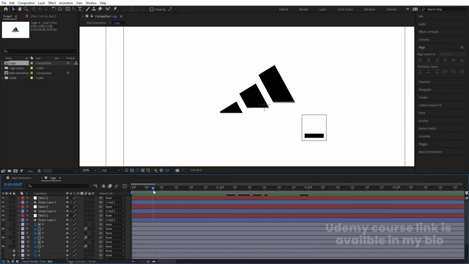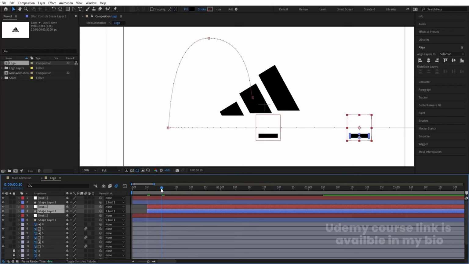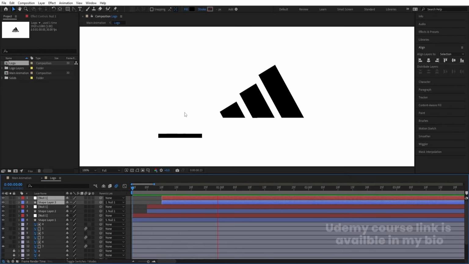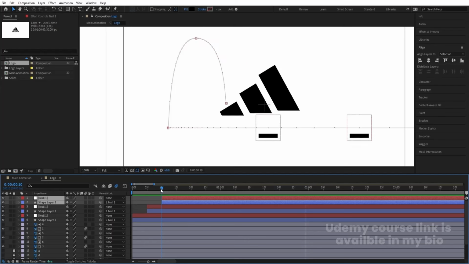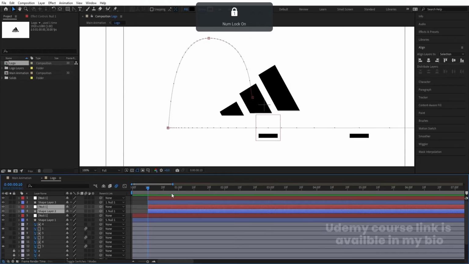Now this thing should be one by one. So I'm going to take a distance of 10 frames, or let's try to take a distance of 5 frames first and let's see what is happening over here. First I'll get this. I think 10 frames we need to take, so let's take a distance of 10 frames like this.